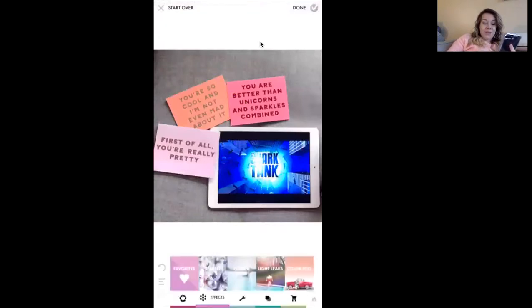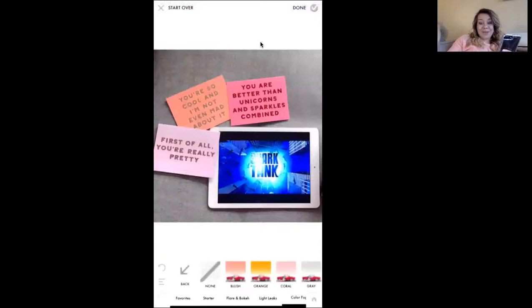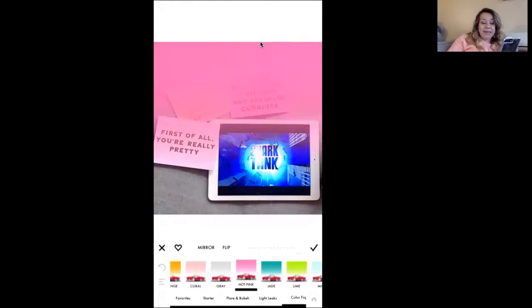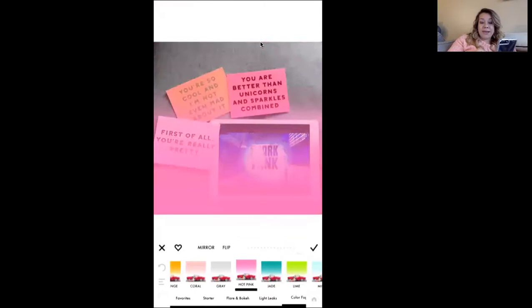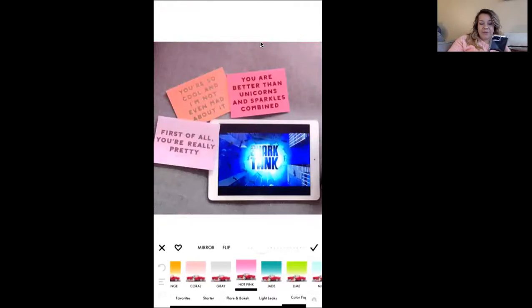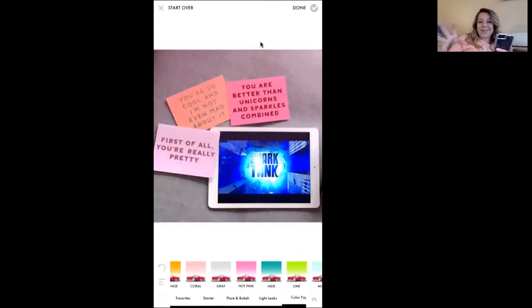And then I like to come into effects. I love the color fog. Sorry guys if you hear that siren. I live downtown Chicago, so it's going to happen no matter when I film. So I like to add a pink on this. I think I'm going to add it at the top. You can also flip and add it on the bottom. But again, this is really intense. So I'm going to bring it down and just have it at a few points, just so it has that little dusty, pinkish vibe to it.